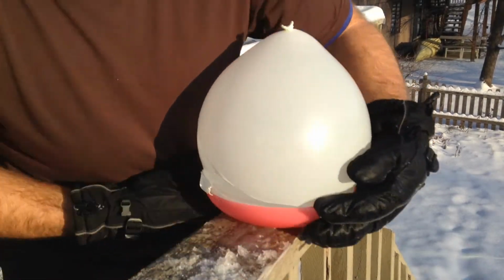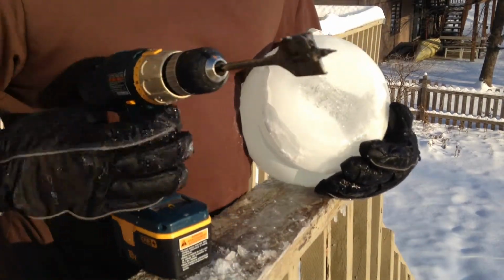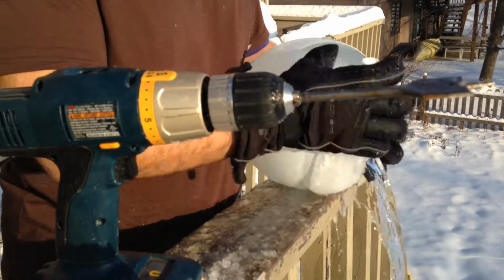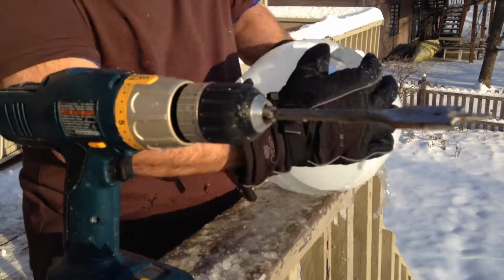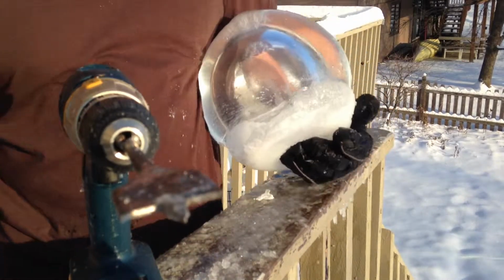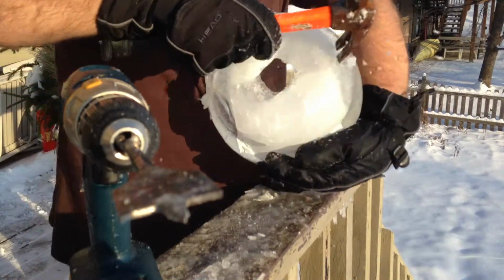Just as a quick review, make the more complicated one. We'll drill a hole in the bottom first, pull out the water. Peel off your balloon. And you have this cool ice lantern.